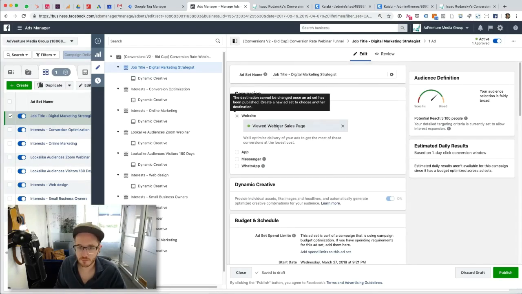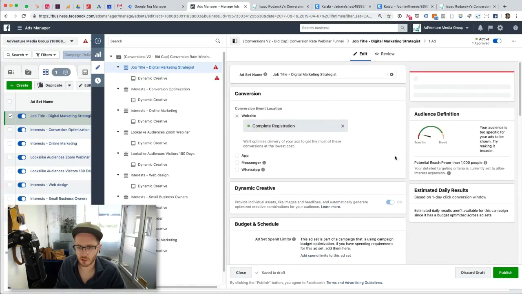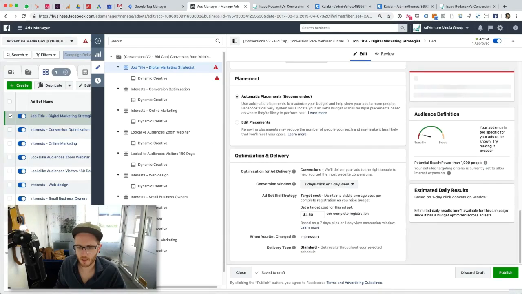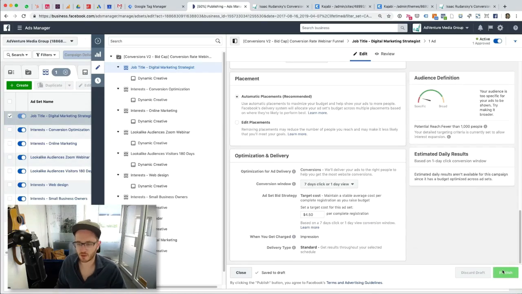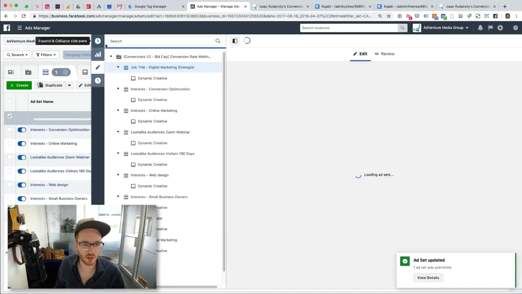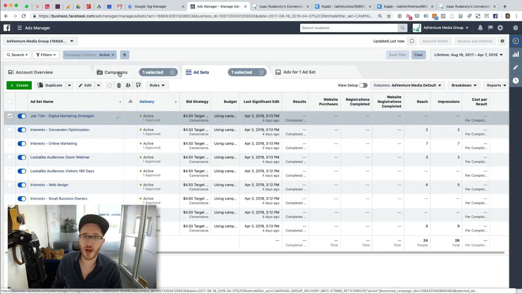I'm going to go back and change that to complete registration, and because I made a couple different edits here, hopefully I won't have to publish, but at some point Facebook's a little annoying, they'll make you publish, which is why I wanted to go in here and do these edits in a campaign that's not active, or not as active, or not as important. So that's the value of setting up these conversion tracking systems, whether you're doing it through a URL-based approach, or through the pre-built event library in Facebook.